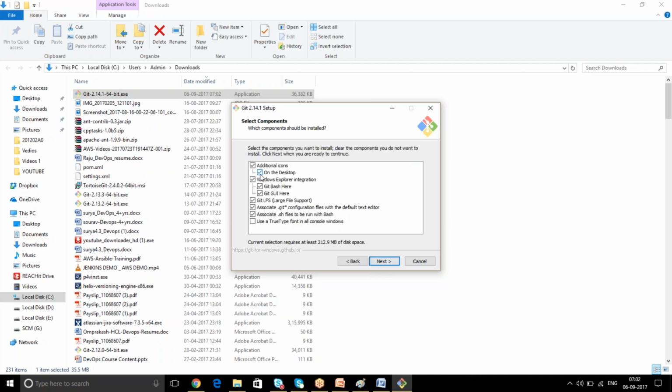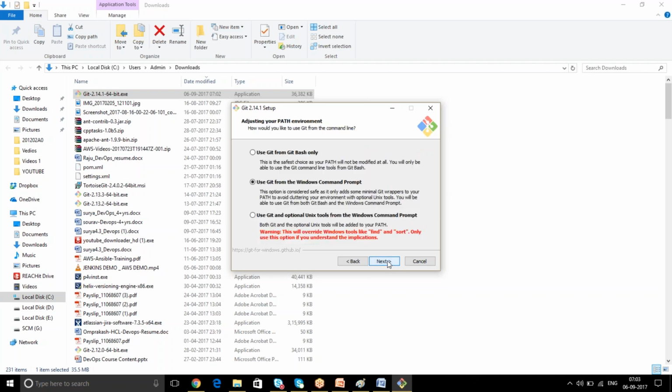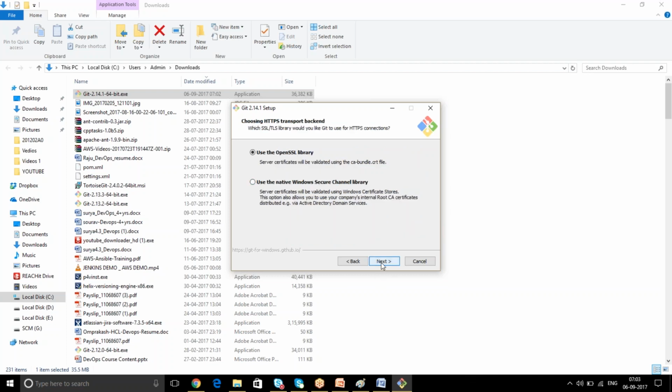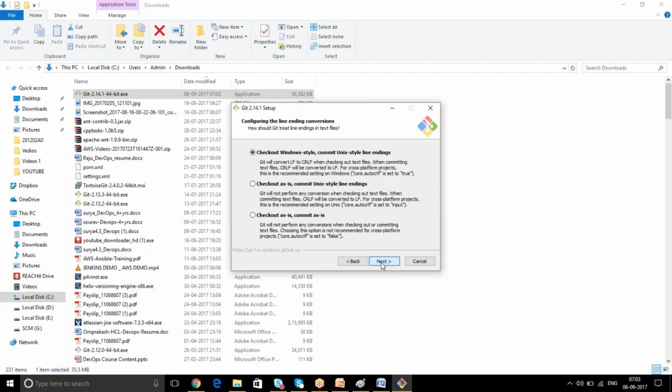Next, and it is showing all options. By default, the desktop option is not checked. Click on that, then only you will see the desktop shortcut. Next option. Leave it as the default option. Next, next, next.